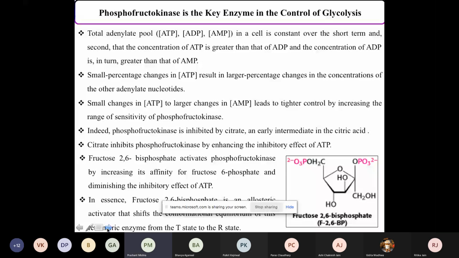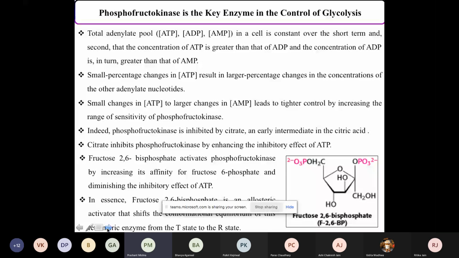Now, so far we have talked about a very simple mechanism. Now we are going to reach the complexity of the reaction. Phosphofructokinase is inhibited by citrate. And from where do we get citrate? So far I have not talked about it, so I'm just giving you a hint, and we will discuss citrate in the next few lectures. As I said, pyruvate is formed by glycolysis. Pyruvate is converted into acetyl-CoA, which you have learned under aerobic conditions. And the acetyl-CoA, in the presence of oxaloacetate, enters a cycle called the citric acid cycle or TCA cycle. And citric acid is the first metabolite of this cycle.